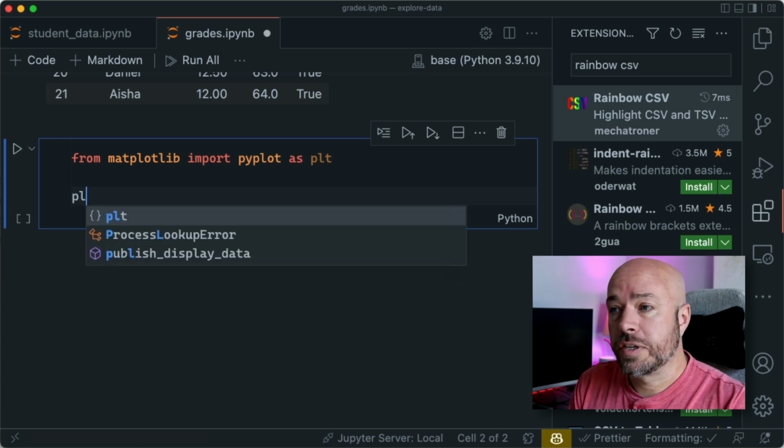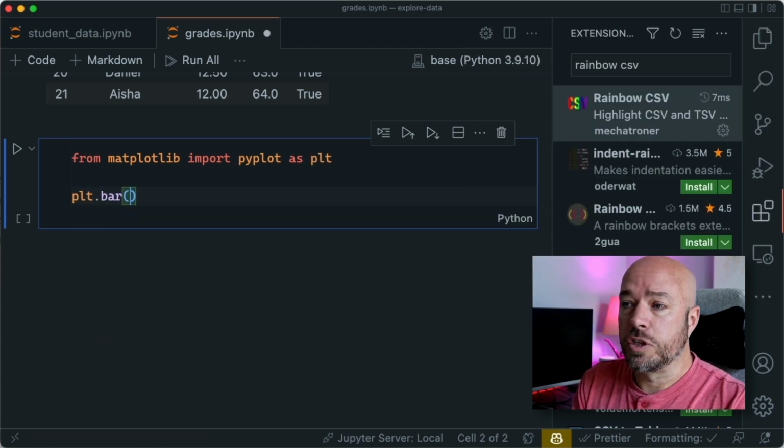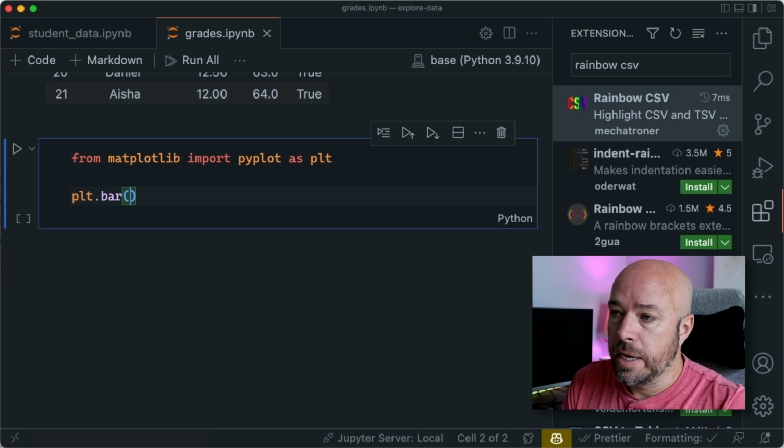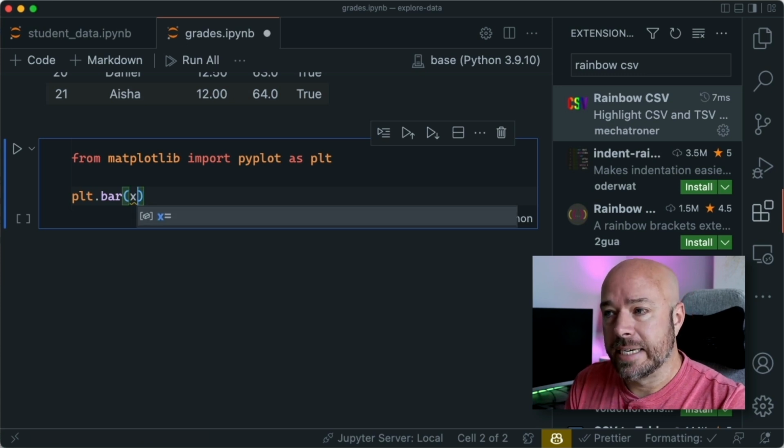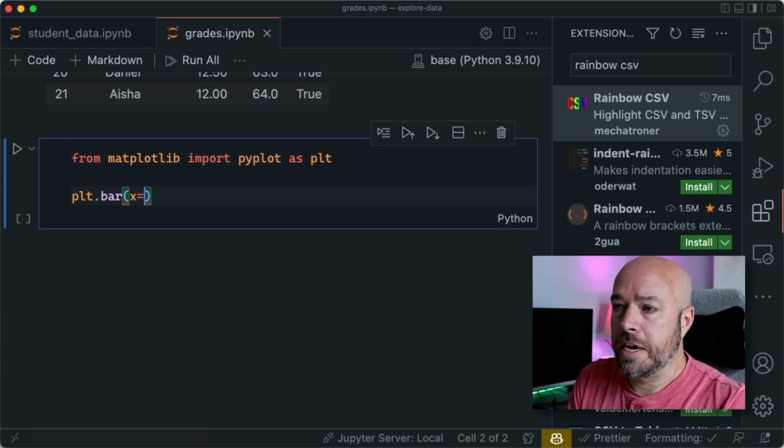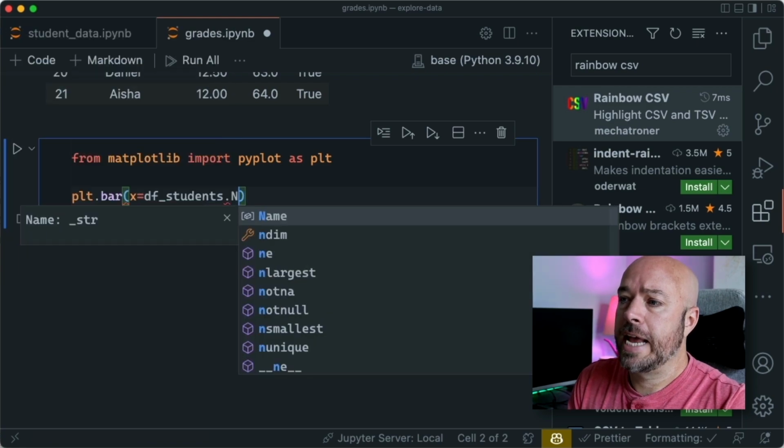Now, what we want to do is create a bar chart to look at this student data. Along the x-axis, we're going to put the student's name, so name across the bottom, and then we want their grade across the side. You would think that the y-axis would be called y, but it's not.